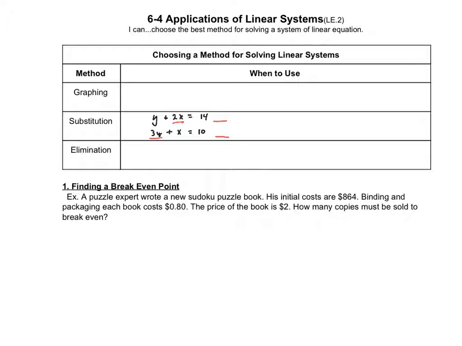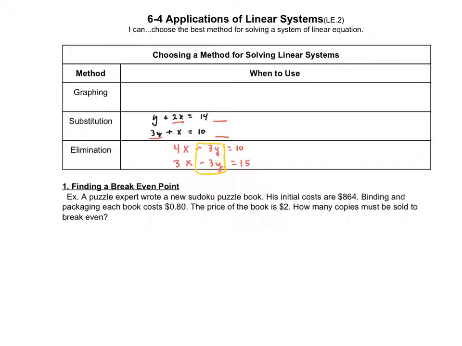And of course, elimination is what I use when I have opposite coefficients that I can combine to get 0. For example, 4x plus 3y equals 10 and 3x minus 3y equals 15. I hopefully can recognize that when I combine these using elimination, the positive 3y and the negative 3y become 0, and I've now eliminated a variable, allowing me to move on and solve for x and then turn around and solve for y.